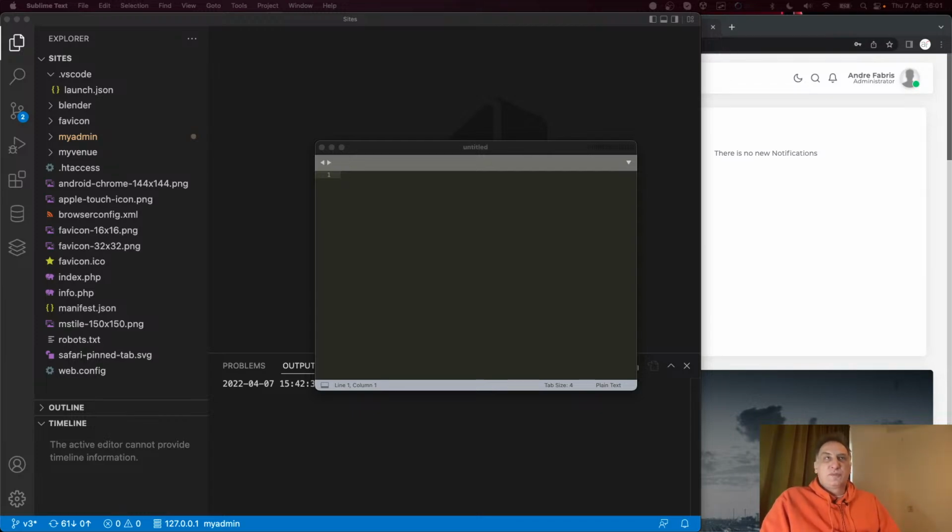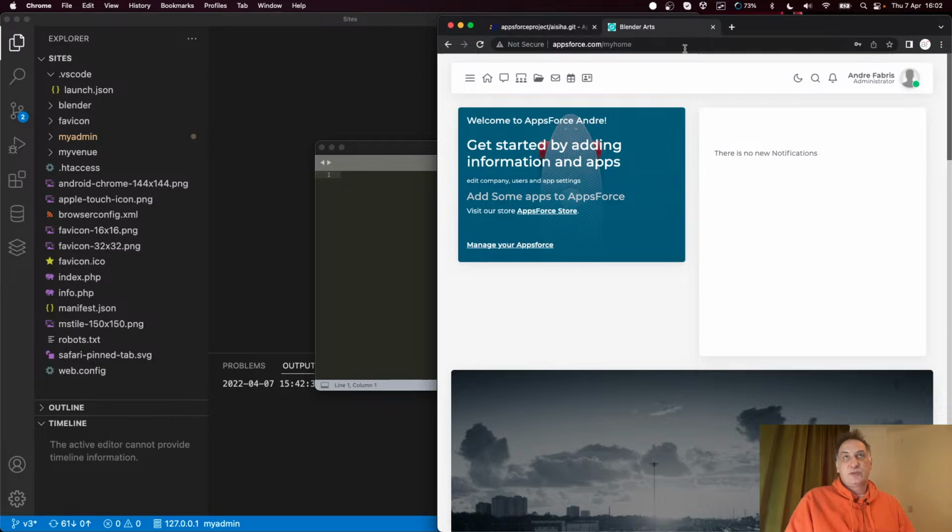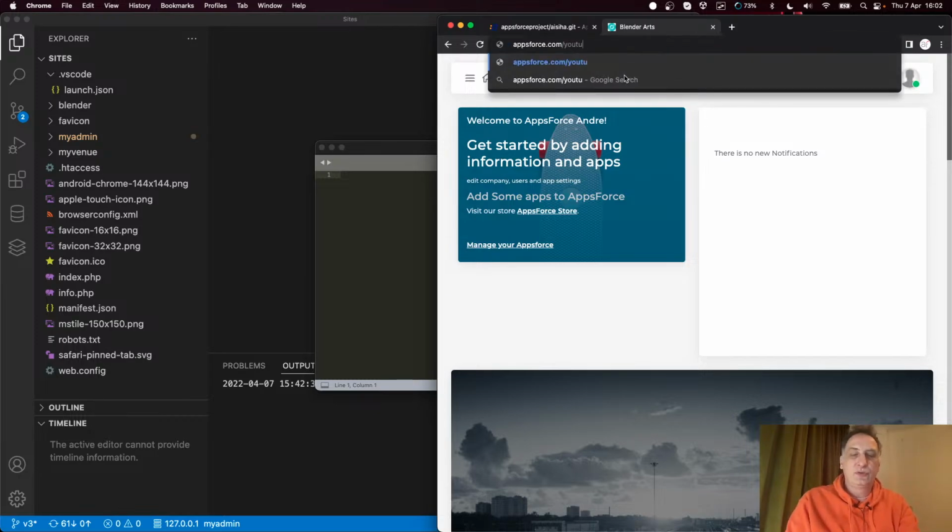Okay, so we talked about servers, we talked about object-oriented programming, we talked about Laravel and AppSource and all that sort of stuff. So now we are going to show what it all means. Okay, so what I want to recap is that your browser is an application that you have installed on your computer, and you can type any URL. If I type a URL, like the YouTube example, something happens when I press enter. So this is the key thing. We need to understand how this works.